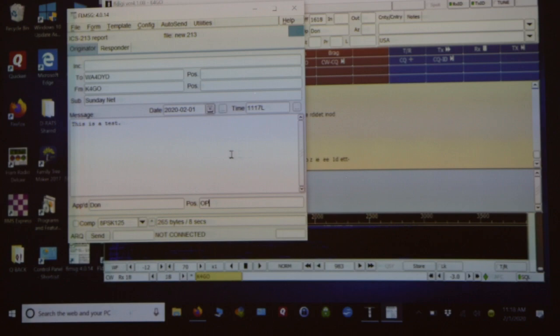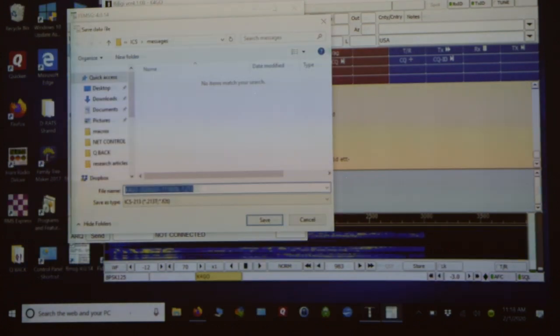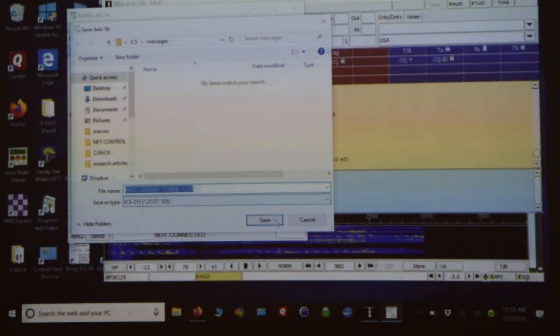Okay, now this would be fldigi, not Windows. This will fill in automatically if you click this. This will automatically send in the time if you click this. Okay, now, there's a way you send this. Go to AutoSend, and what it's doing is I'm assigning a number to it here, to a file name.